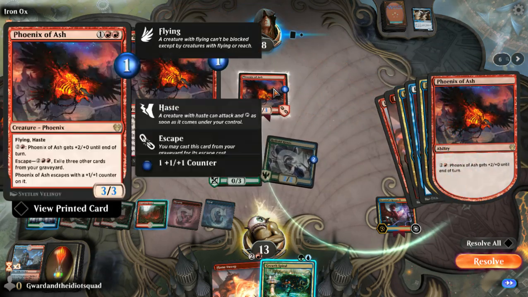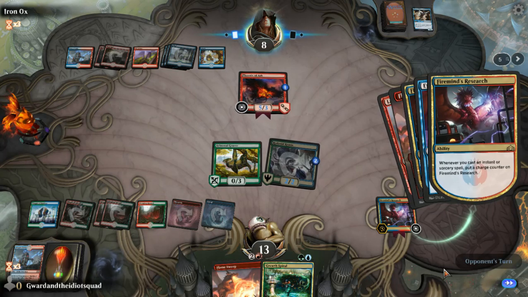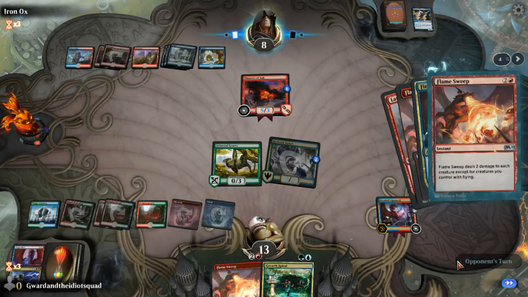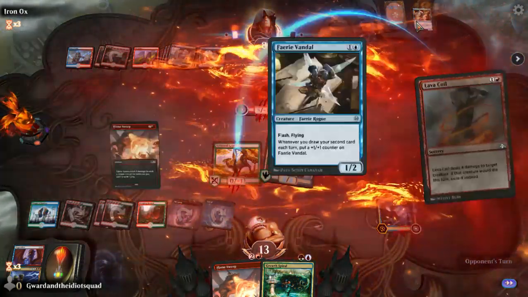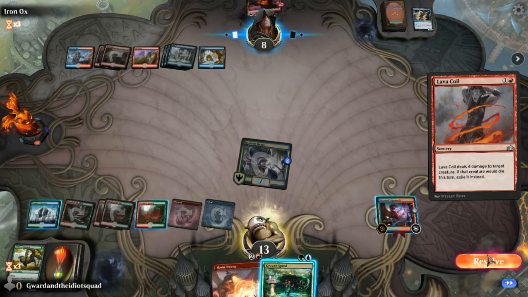Really, dude. What do you get out of that? Like, what do you get from spending your 3 mana doing nothing? So we're playing an extra Flame Sweep to get rid of this little clown here. Resolve.